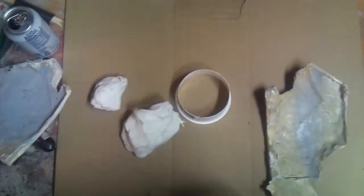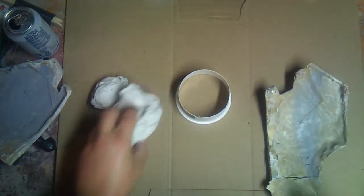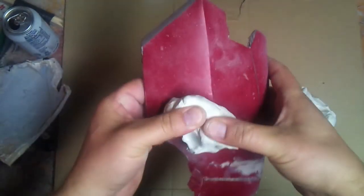So considering it's such a weird angle, it needs something that will be able to conform to a shape that I can make that will hold in place while I work on it. So as you can see here, I've got the nice warm clay. It's nice and kneady and malleable, so not the hard clay that it was a few minutes ago. So basically, what we're going to do is take the pieces here, and I'm going to lay some clay on the bottom of this here.